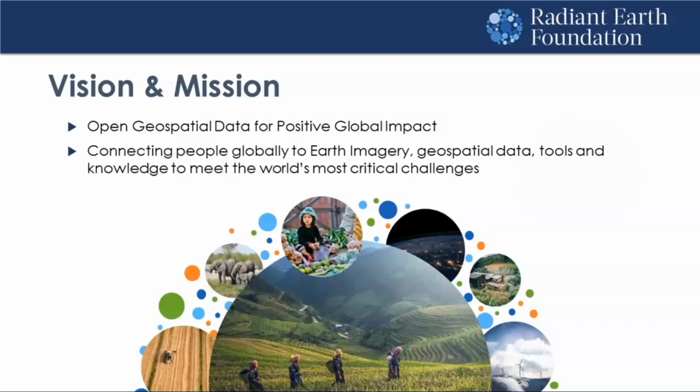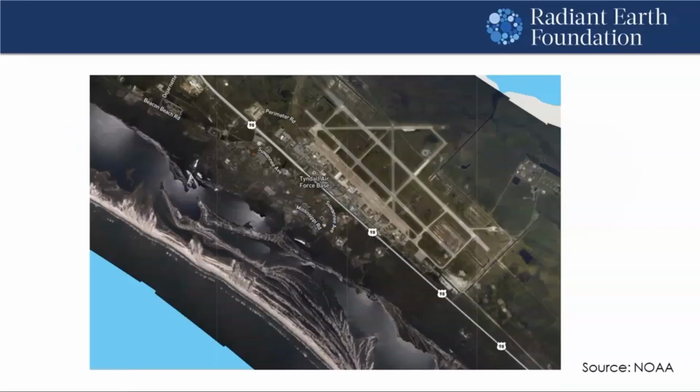So without further ado, getting into some of the ideas of where imagery can actually have impact, particularly when looking at disasters. What you see here is an aerial image that was taken by NOAA and shared of the Gulf Coast right after Hurricane Michael. You can see some of the erosion impacts that are happening. And this is just one example of imagery that is actively being collected. This kind of imagery has been collected for many, many years at this point.